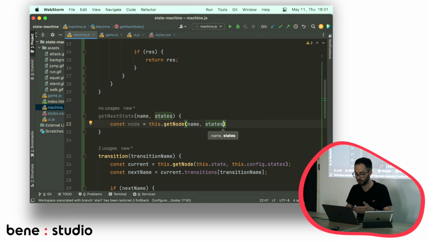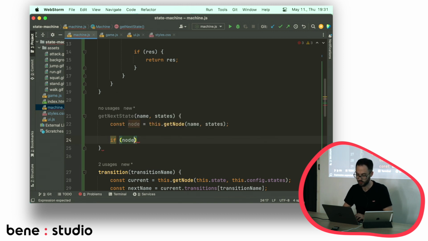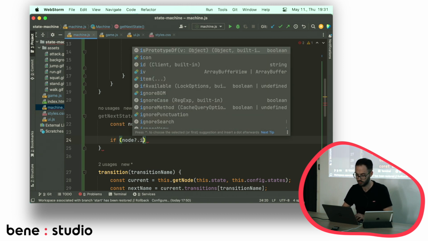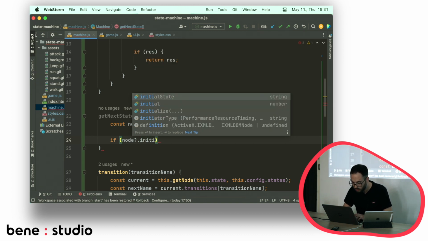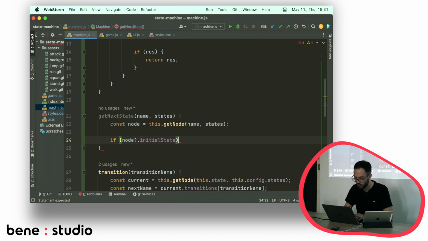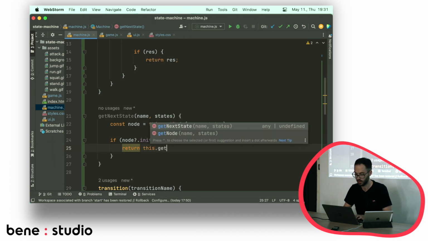We pass down the name and the states. If this node has an initial state, then it means it's a compound state, and we need to check its children. So we will call this function again.